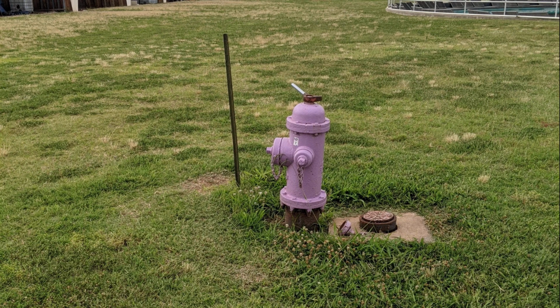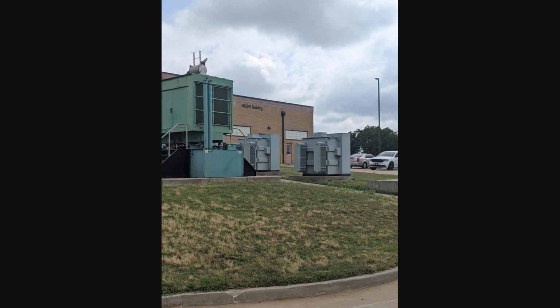In this photo, we can see the transformers that power this facility. I don't know exactly what the kVA is on these, but I know it's a lot. These convert the 12.47 kilovolts in the utility to 480 volts. It's a Y-connected system, so it's 480 volts phase to phase and 277 volts to ground. The box on the left is a huge backup generator, just in case the plant loses power. All critical systems are connected to uninterruptible power supplies, or UPSs, because the generator takes time to start up, so there's a slight delay from when the power goes out to when it switches to the generator.